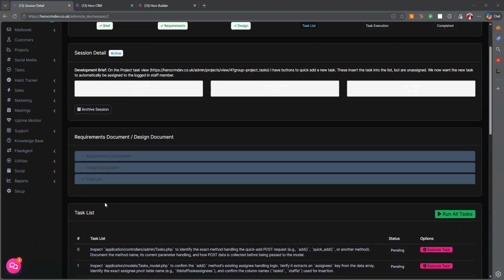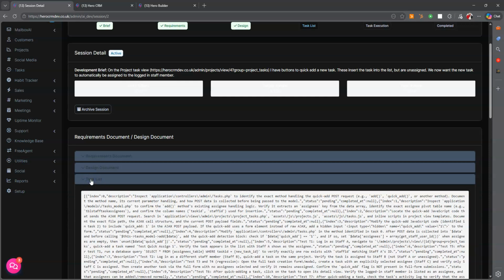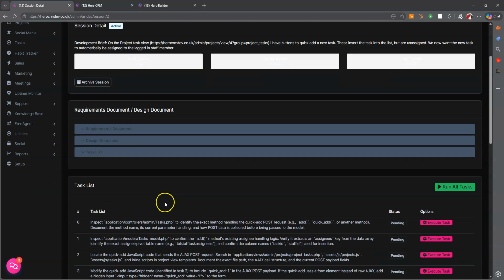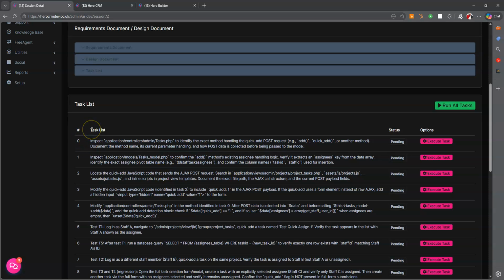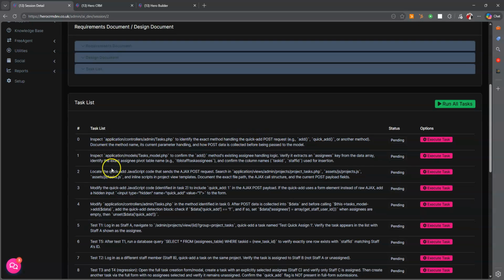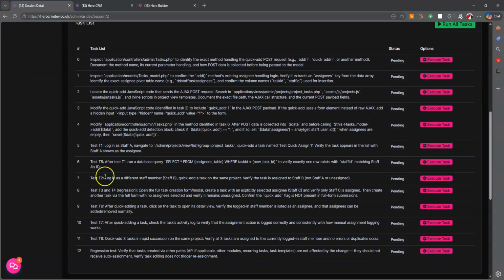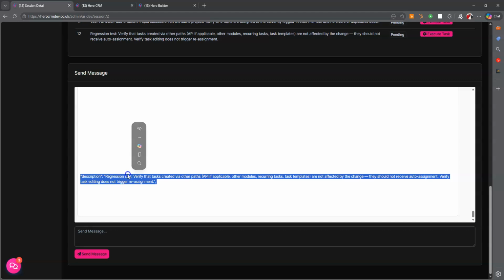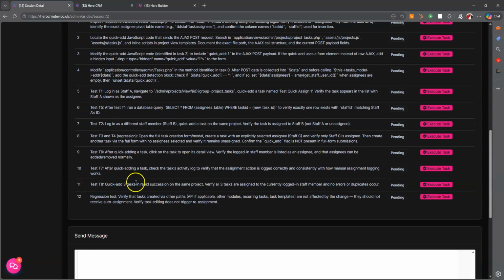So we're on to the final stage of the planning, and it has created a task list for the AI itself, for a different AI. So this would be Claude Code. It would be Claude Opus 4.6 in this particular example. It's created a task list here, so you can see it's broken down the process step by step, including testing. All looks pretty sensible. We probably could tweak some of these. Again, we can just send the AI some messages here to ask it to remove some of these, for instance.